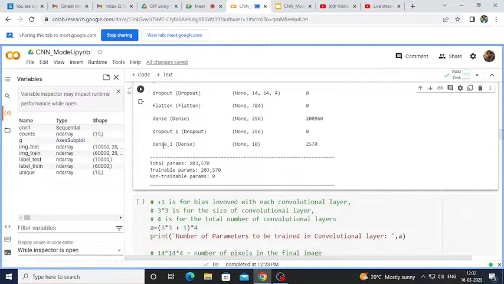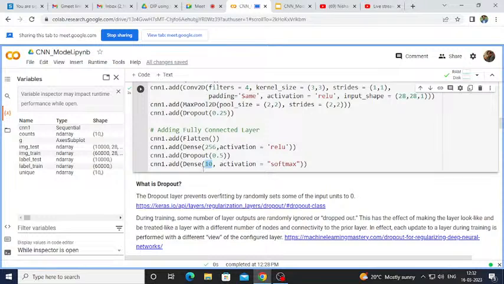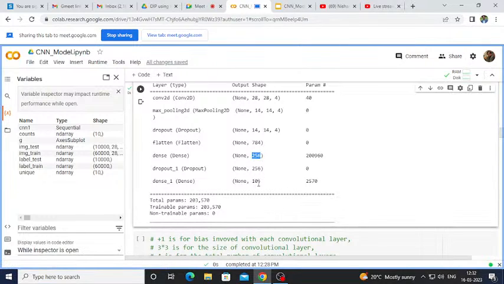Next layer, in the last layer we use 10 neurons. So the output of these 256 will be provided to all these 10 neurons. This 256 plus 1 bias, so total 257 values will be provided to all the 10 neurons.